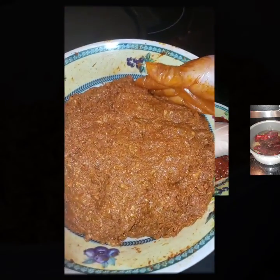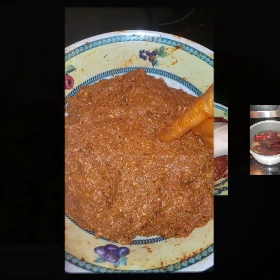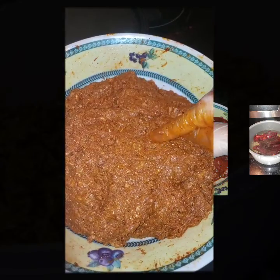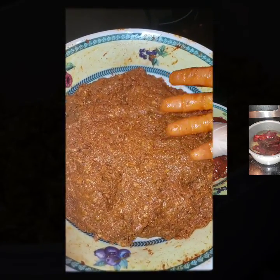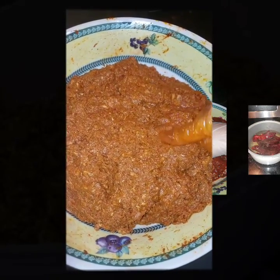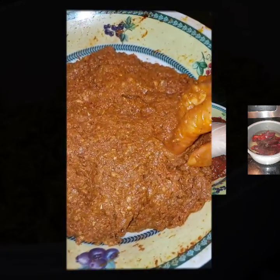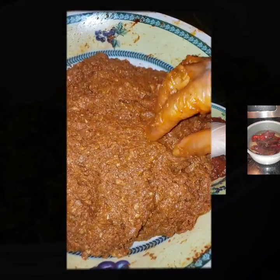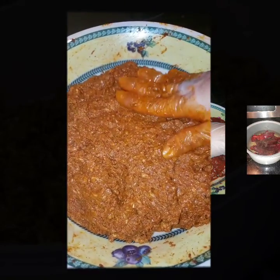I got about 4 pounds of chorizo right here, maybe more. About 4.5 maybe. Because I have 2 pounds of ground chuck, and I have 2 pounds, or you can use ground beef, and 2 pounds of ground pork. And I have about almost a whole pack of bacon. I just didn't use about 3 strips maybe. But almost a whole pack of bacon in here. So I'm looking at about almost 4.5 pounds of chorizo.